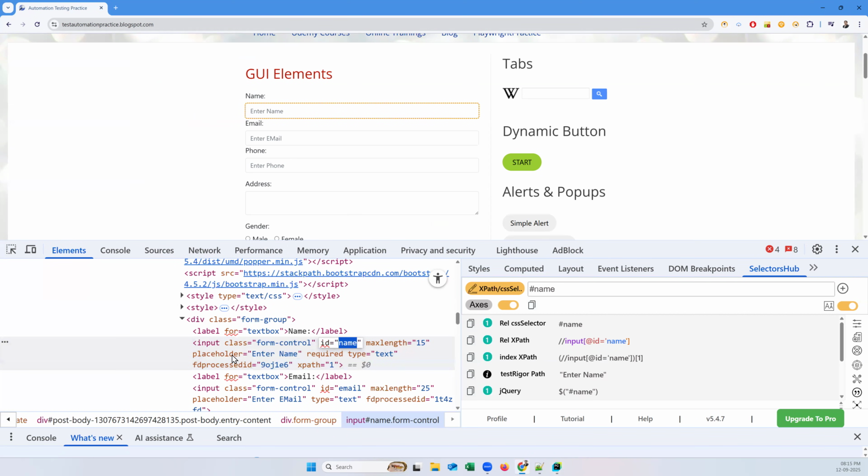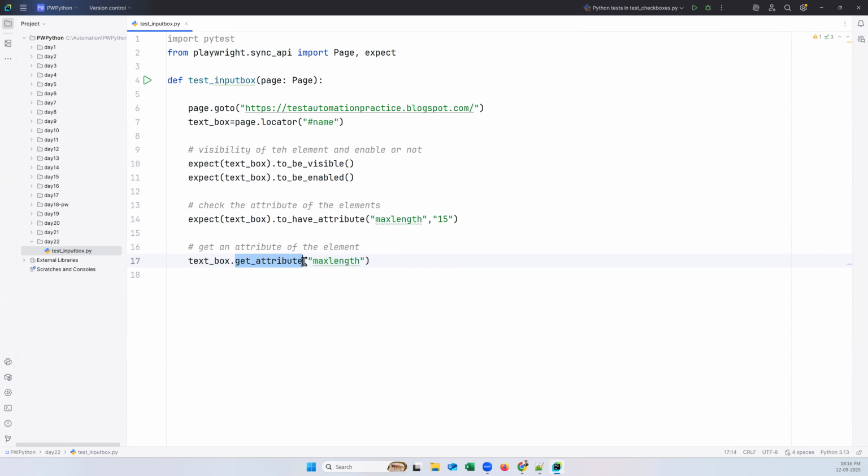And if I say placeholder, it returns enter name, like this. So if you want to get the value of a property of the particular element, we can use get attribute of the element. This will return something for us. We can put that value in a variable, let's say max length. Then you can print it.